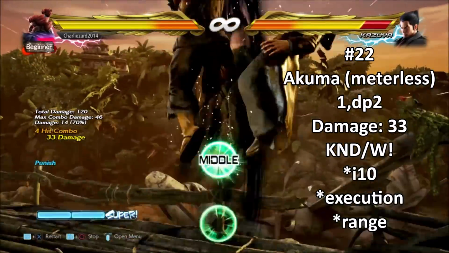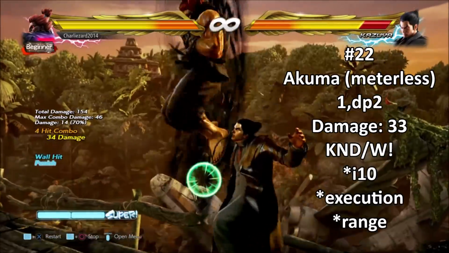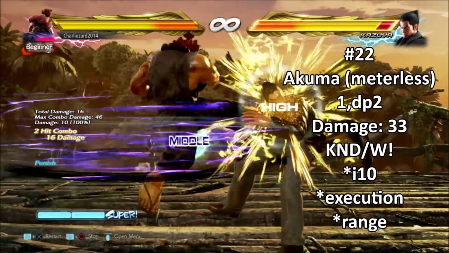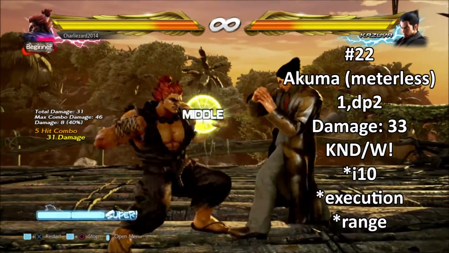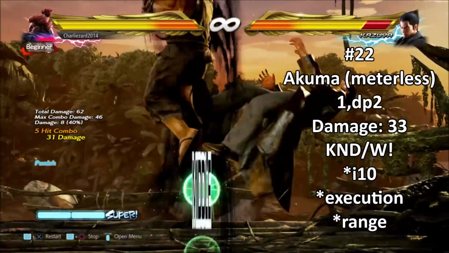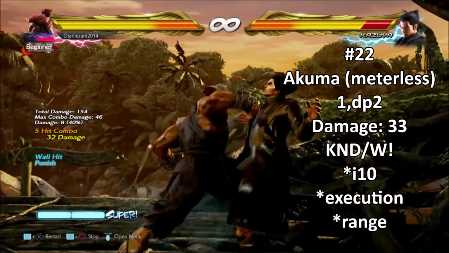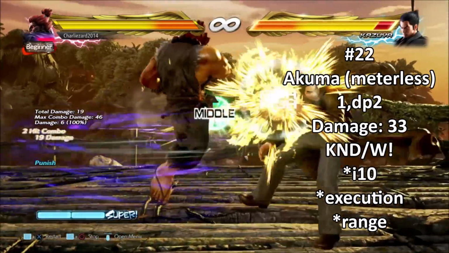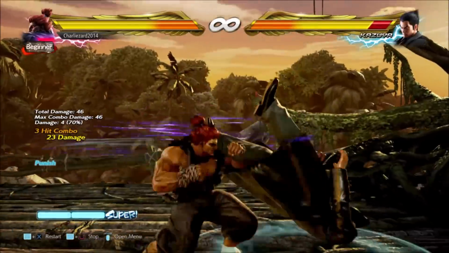Akuma has around 20 options under 12 frames that will at least knock down. His max damage is 1 into DP2. However, he can go for a down 2 into quarter circle back 4 into DP2 for a little bit of extra range on the first hit. Both of these knock down and can give a high wall hit. If range is still a problem, then quarter circle back 4 raw is 10 frames and will still give you a knockdown.